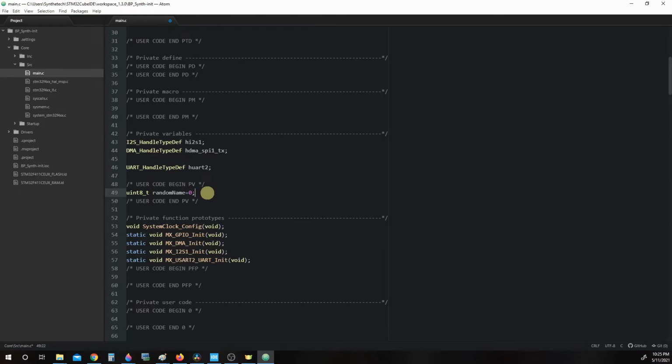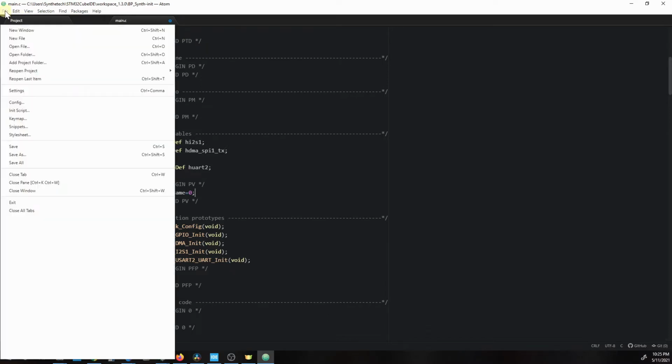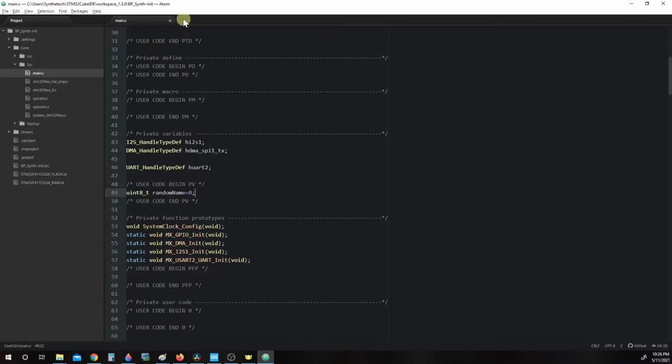And because I added this in, we've changed the file. Up here on the tab, you notice there's a blue circle. That means we've made a change and it's ready to be saved. Go over here to File, Save. If I click Save, it will save that, or I can press Control S and it'll do the same thing. I'll go ahead and just use this for now, but in the future I'm going to use Control S. You'll notice that the little blue circle is gone.